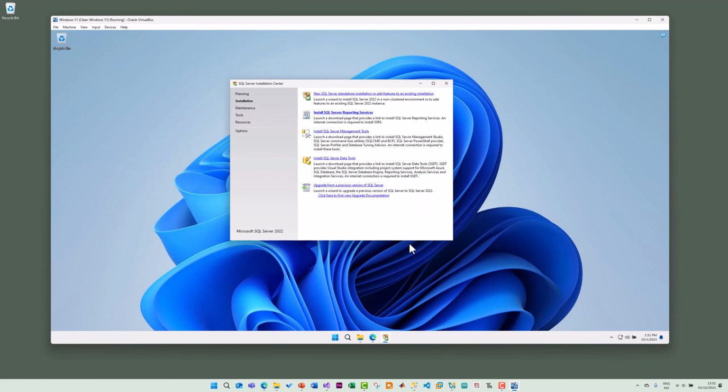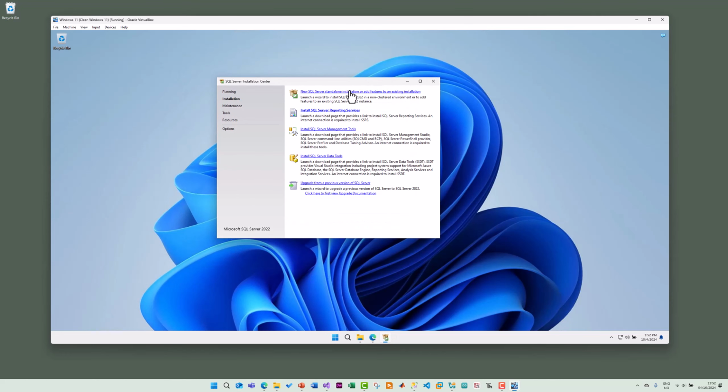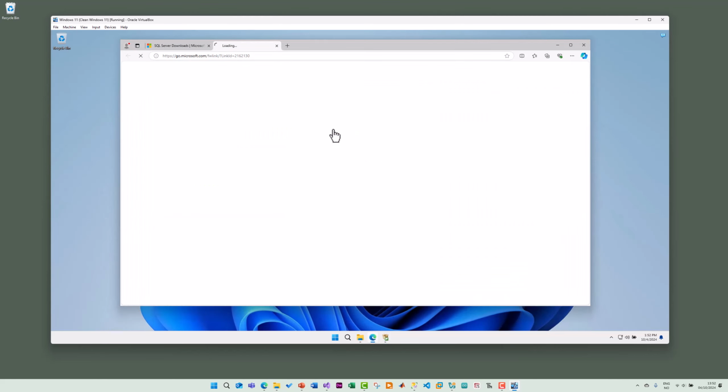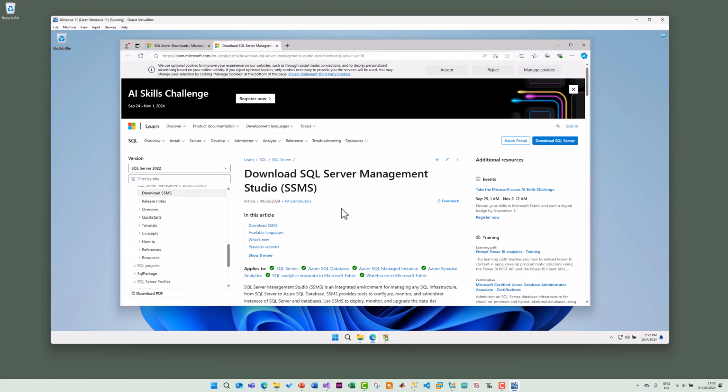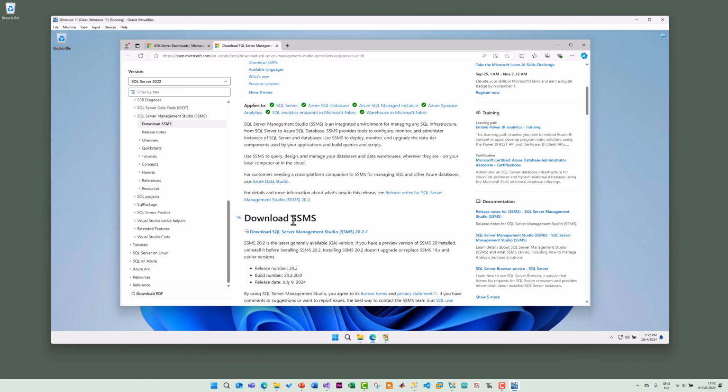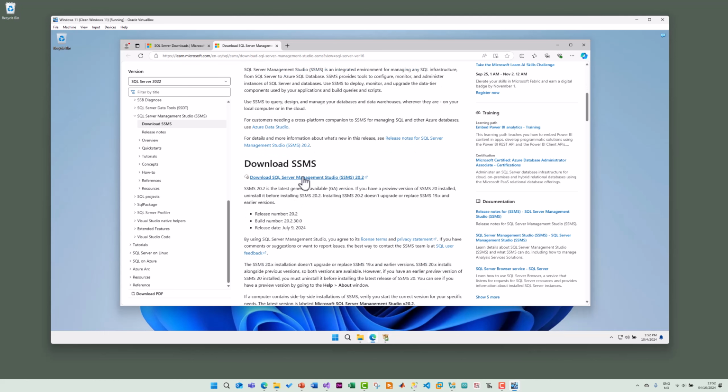I just click close. In addition to the SQL Server itself, I typically also want to install this SQL Server Management Studio, so I click on this link as well. And then a web page is opening. Download SQL Server Management Studio, just click on this link. And then a new file is downloaded.